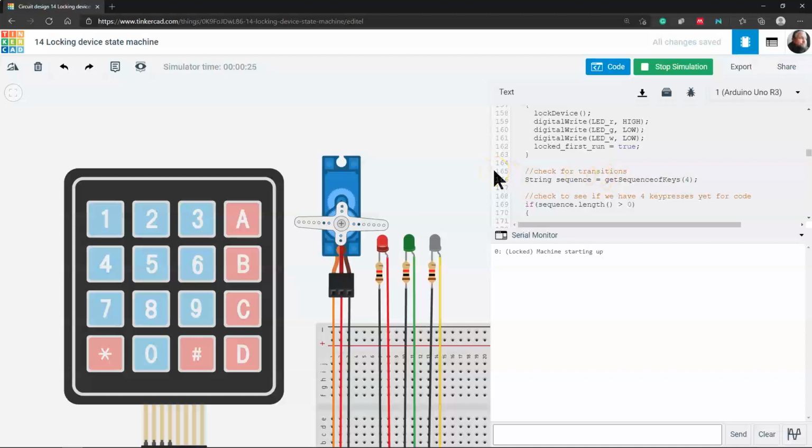So one is I can have a wrong code. If I press 2, you can see this is debugging that 2 has been pressed. There's a 2 in the key buffer. Nothing will happen until we get 4 codes. So this thing right here is 3, 4, 8.